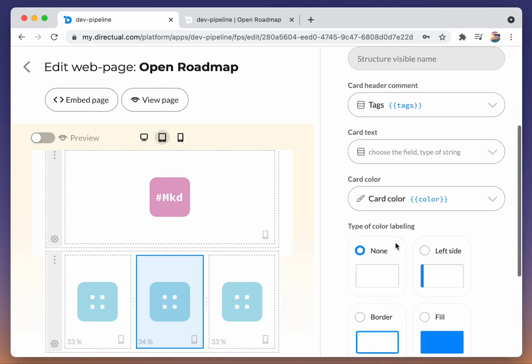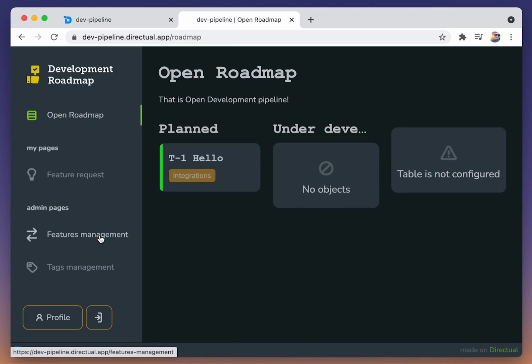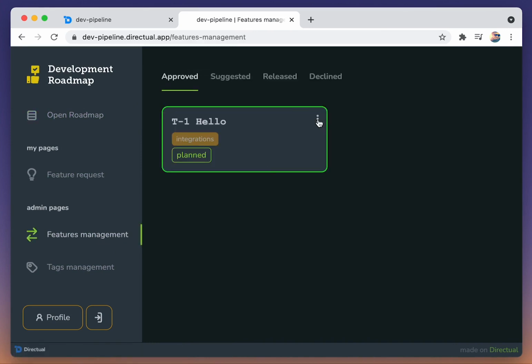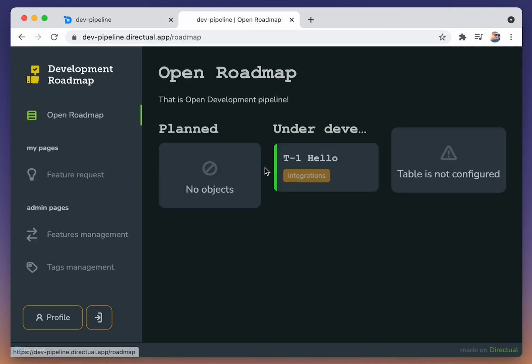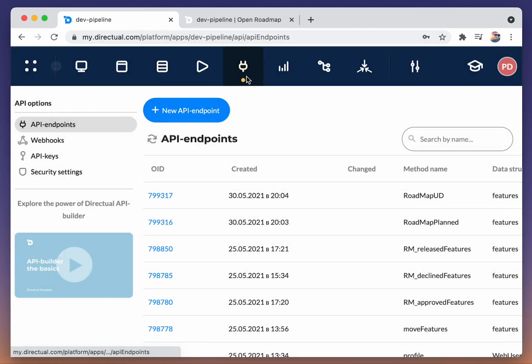For the cards, color, tags, type of coloring. Alright, there are no features in the second column, but remember we have already configured the actions, the features management, and we could transfer the feature from one status to another easily.